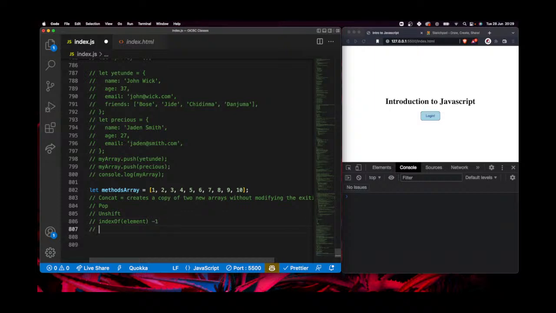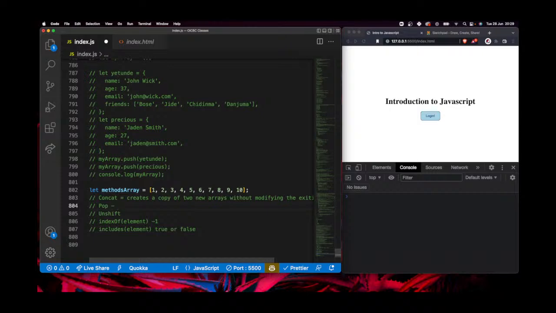So we also have includes, right? What does includes do? It checks if the array has a specific element. Yeah, so you pass in an element. What does it return? True or false. Okay. Going back to pop, what does pop return to you?